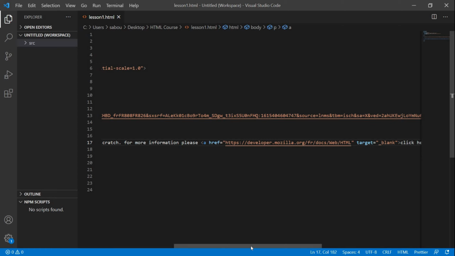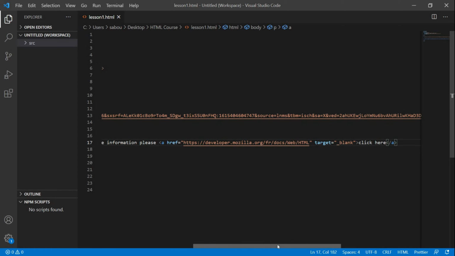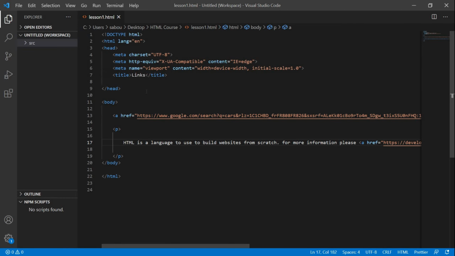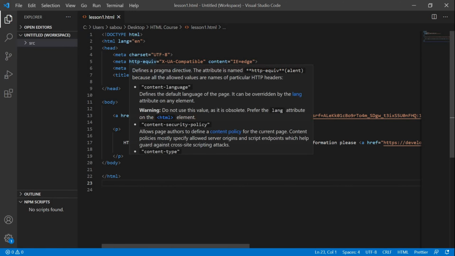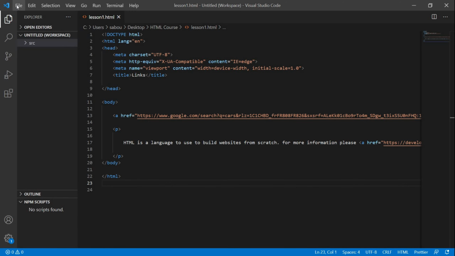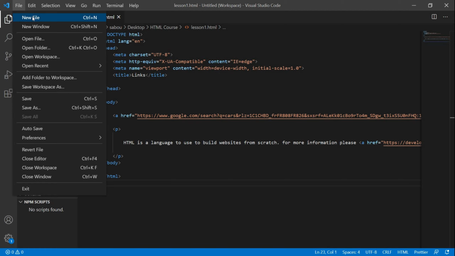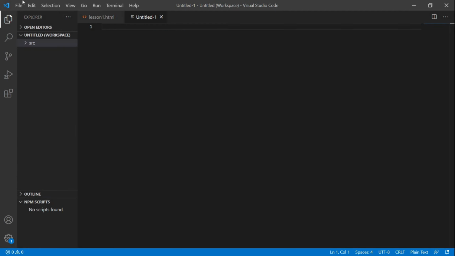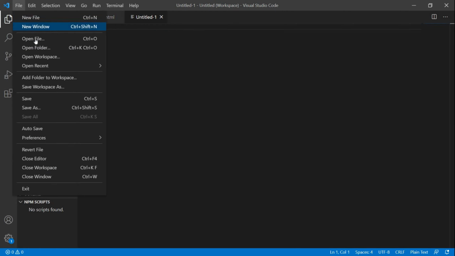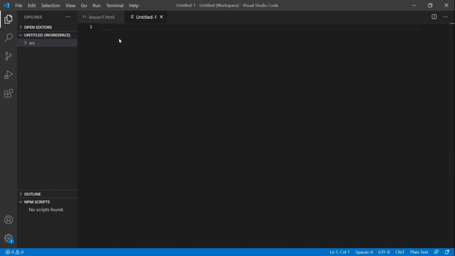Okay, so now how about if we want to make a link to another HTML page that we are coding? Let's say this one is our first page of HTML, and let's say we're gonna create a new HTML file. Okay, and we're gonna save it in the same folder as the first one.